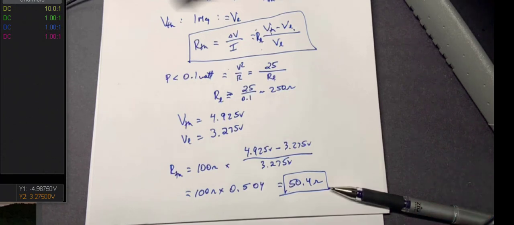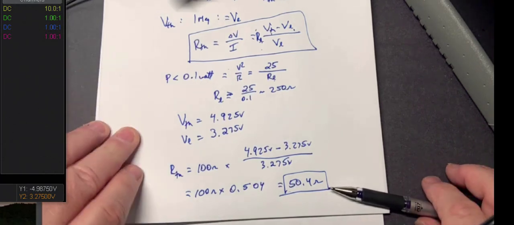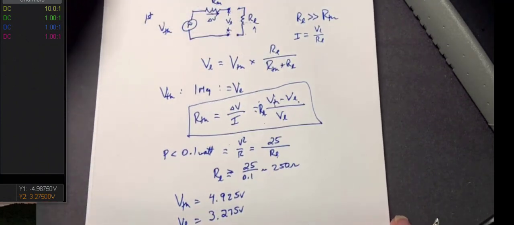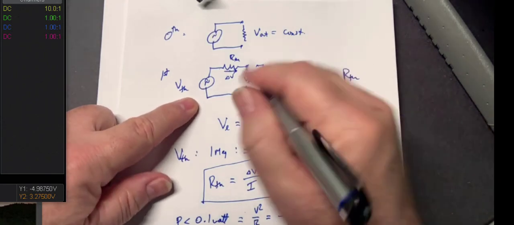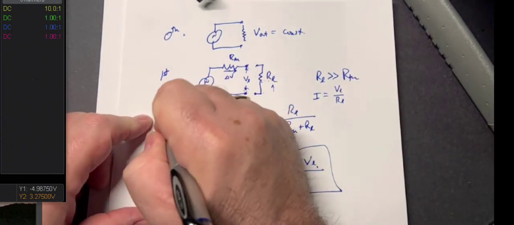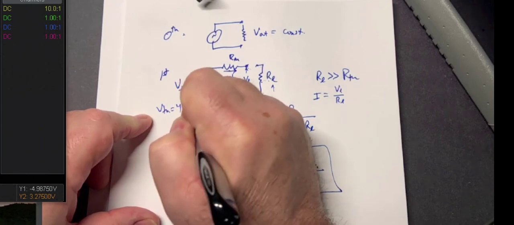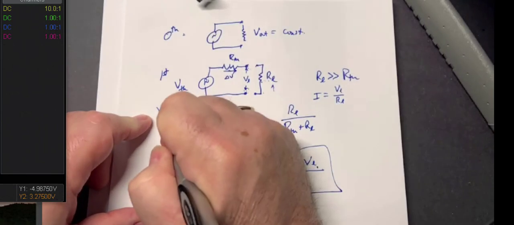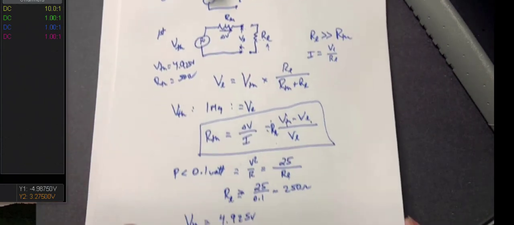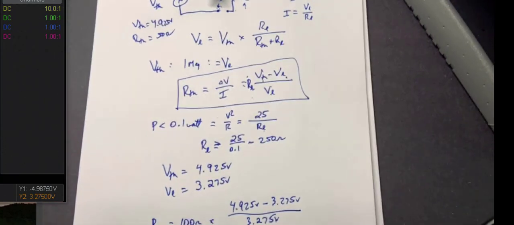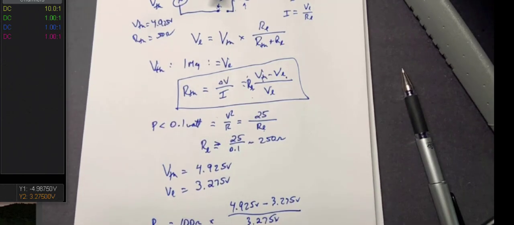So now we know what the output resistance of the source is. We have got a good first order model for our power supply. In this particular case, that Thevenin voltage is 4.925 volts and the Thevenin resistance is pretty close to 50 ohms. This is a technique we will use over and over again to measure and characterize power sources. If we know the Thevenin voltage and we know the Thevenin resistance, now we can predict its behavior in lots of different situations.